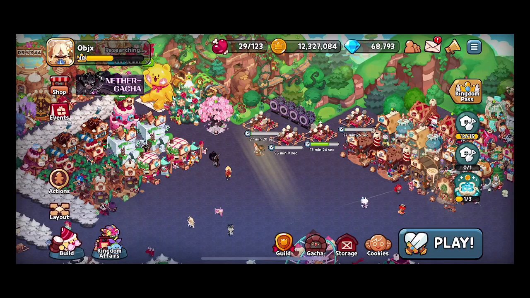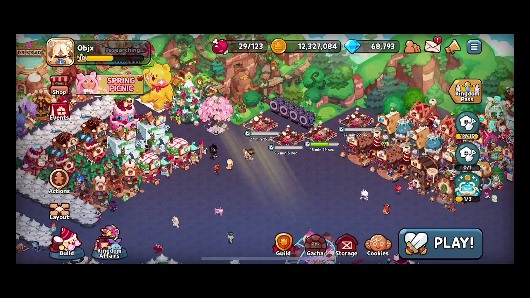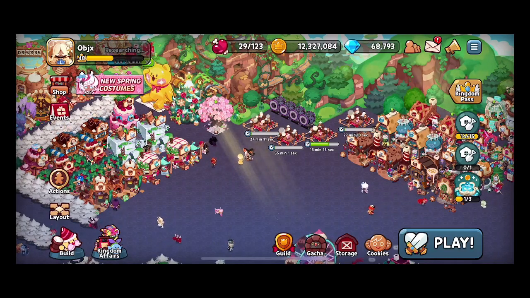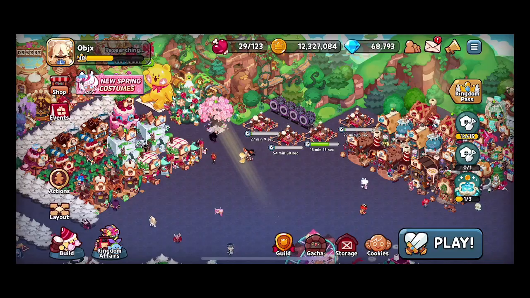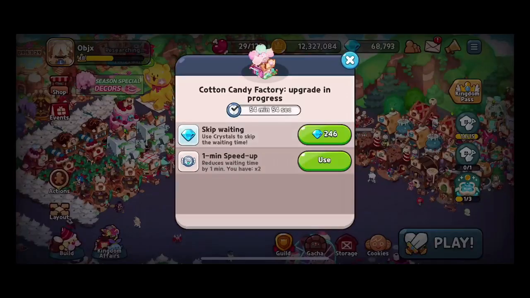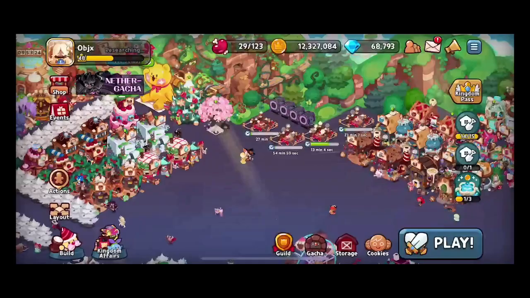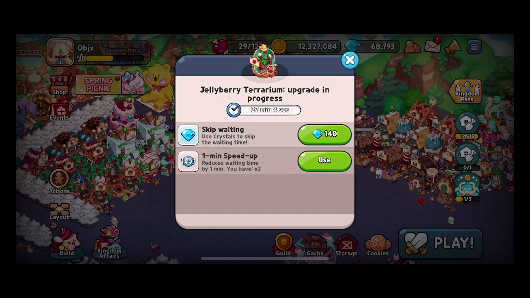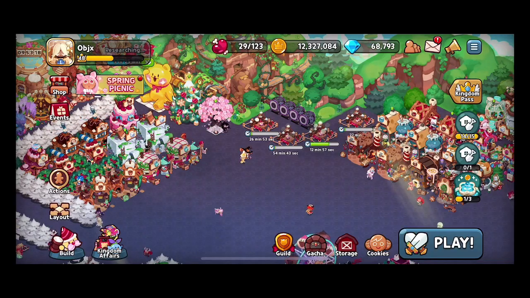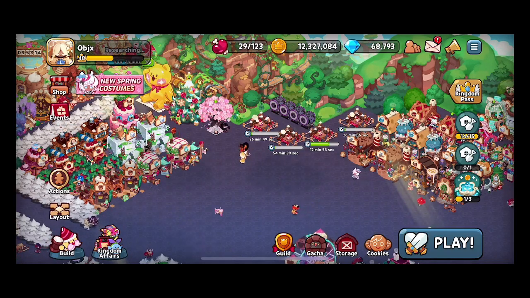Today we're going to be covering the new updates from the Cherry Blossom update. There's a lot of fun things to unpack, and I wanted to show you guys as much as I could. Here are my first few favorite things: the new resource updates. So the Biscuit Mill, the Cotton Candy Factory, the Fresh Milk Cistern, and the Jellyberry Terrarium. If you guys are struggling at all with resource production in your kingdom, these are something that I would say are worth getting.